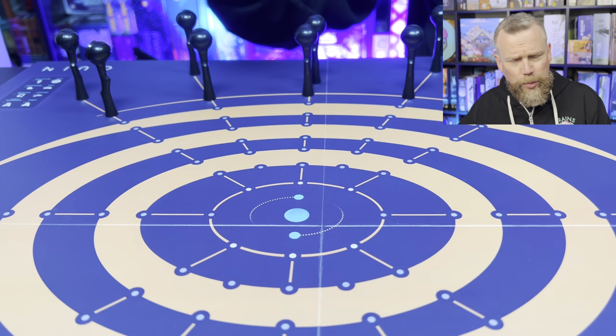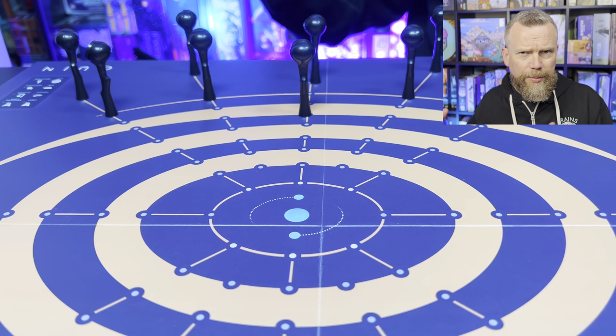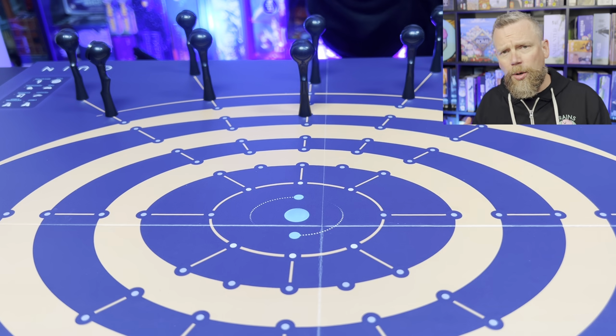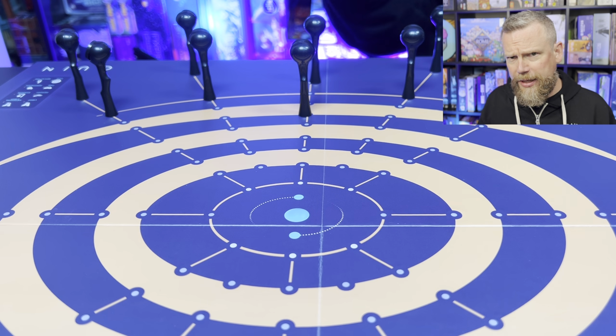And really, that's what you're doing. Once the game starts, you're just alternating pieces. You're moving them in straight lines. You're trying to set up some sort of formation that's either going to allow you to get your light into the center or to capture your opponent's light. You're trying to figure out which piece is your opponent's light. So you're really watching carefully how they move.